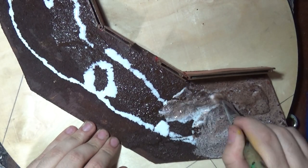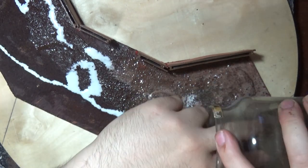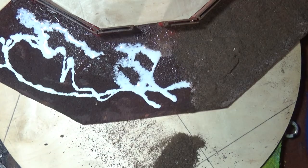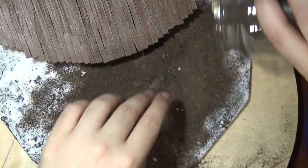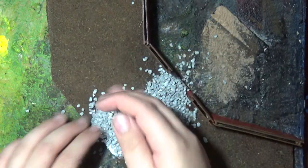I then paint the gate out the front red, and when all the paint is dry, I start adding the flock. I first add my dirt mixture, which is dirt, sand, and burnt tea leaves, and then I add some static grass on top. And I mix in the dirt all over the place, underneath the stands, everywhere. I add some really fine rocks that are meant for potting to make a little path going into the theatre.